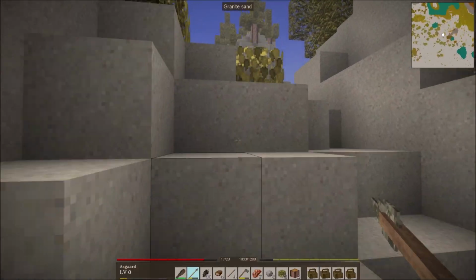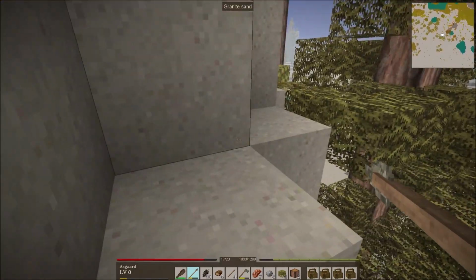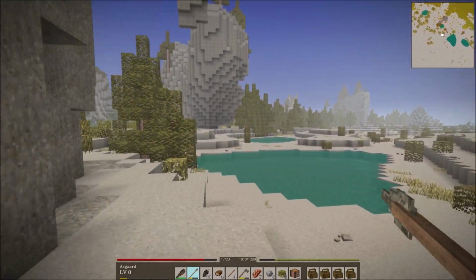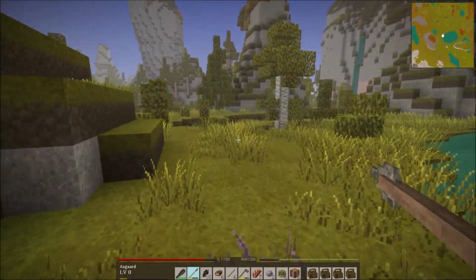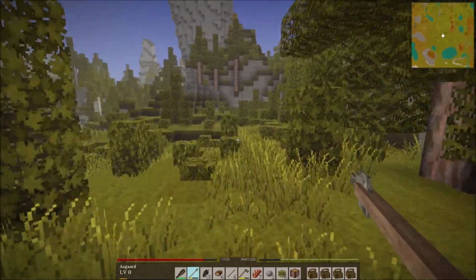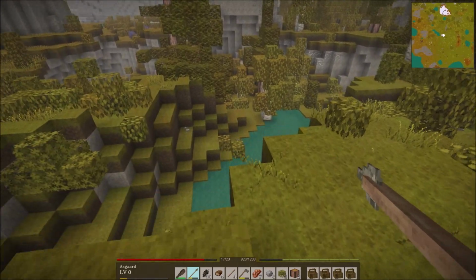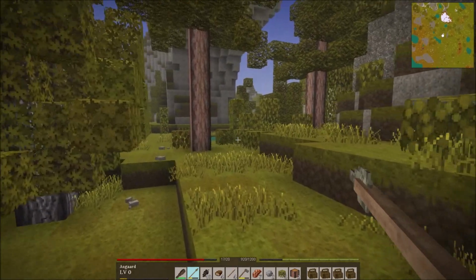While I'm doing this, I'm looking in each direction to see what is off in the distance, so we have an idea of what direction we want to travel. This is all just granite sand. There's some trees off in this direction. But overall, I'm not seeing any animals whatsoever. No chickens, no wolves. I'm sure the wolf that we ran into last episode has moseyed on somewhere else. I'm surprised I'm not seeing any boars over here.